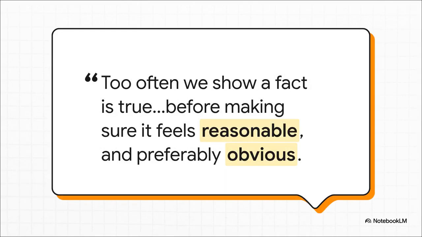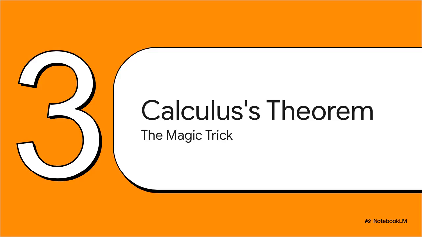And this whole idea perfectly illustrates this quote. The goal here isn't to just memorize formulas. We're trying to build an intuition, to make this idea of summing up infinite little pieces feel reasonable, maybe even obvious. We're turning a really hard problem about changing rates into a much simpler, visual one about finding an area. So, we've totally reframed the problem. Finding the distance is the exact same thing as finding the area under the velocity curve. But let's be honest, calculating the area of some weird curvy shape still sounds pretty hard.